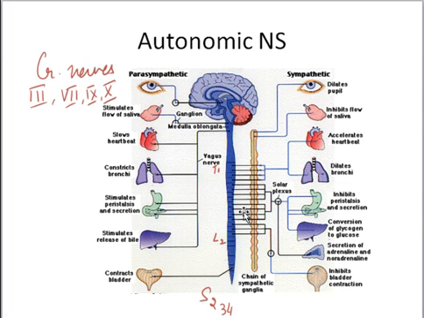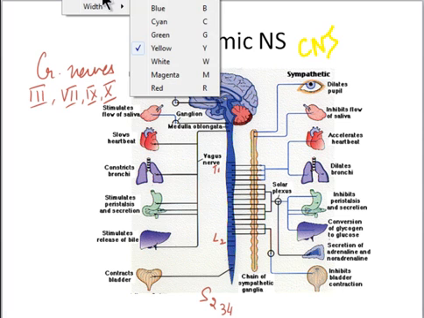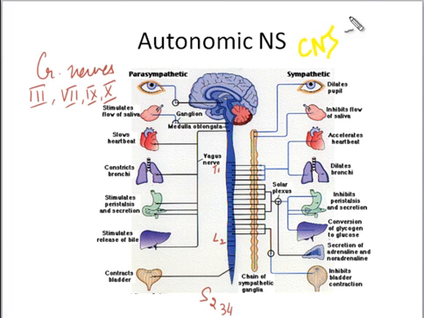So in the central nervous system, it uses from the T1 to L2 segments of the spinal cord, does not use the brain or the rest of the spinal cord. And in the peripheral nervous system, it uses all the spinal nerves.